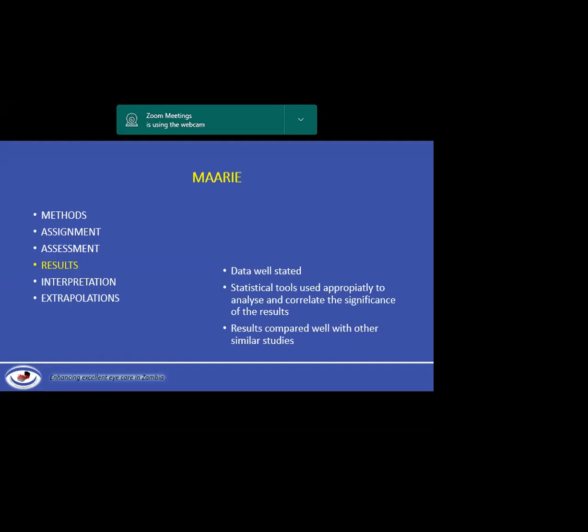And also the result we are having here, they've compared with another study that was done by Poe, where they analyzed 36 eyes, where 27 at the year of 18 of 12 months all had resolution and the confidence interval was at 70%. And this one was well compared because it is giving the same meaning.